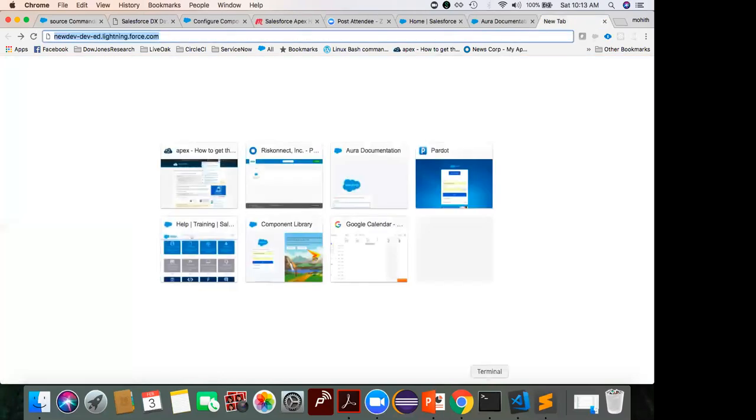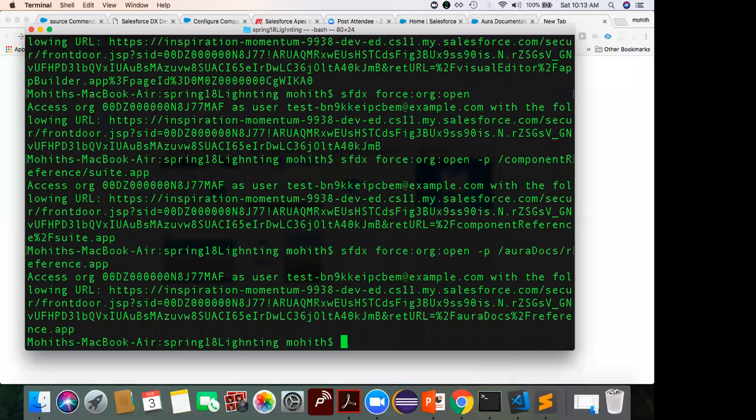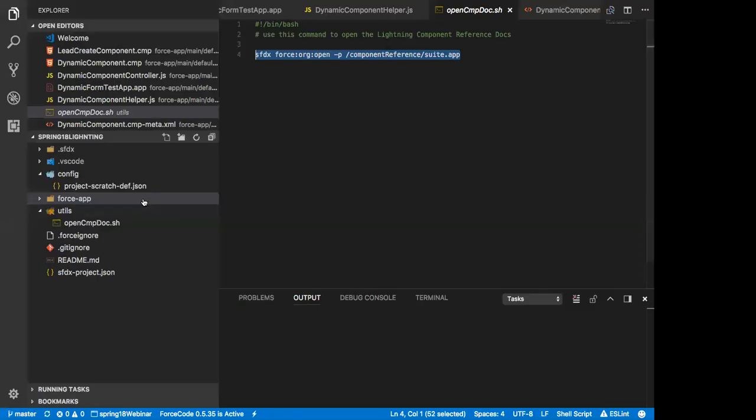The other thing that I wanted to just quickly show, before we deep dive into each of the components in the examples, is you can also create a shell script in your project folder. So for example, in my case, I've created a shell script. What it does is it allows you to write a bash program, basically a bash file.